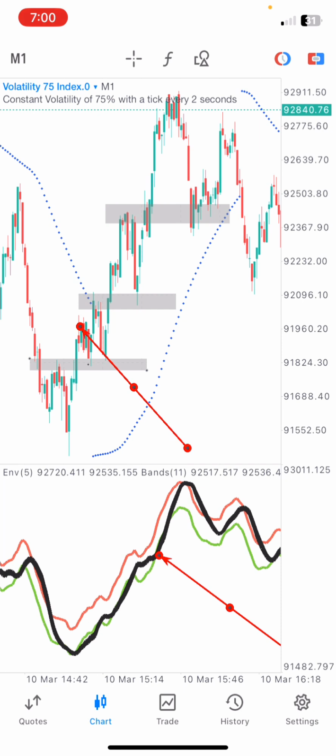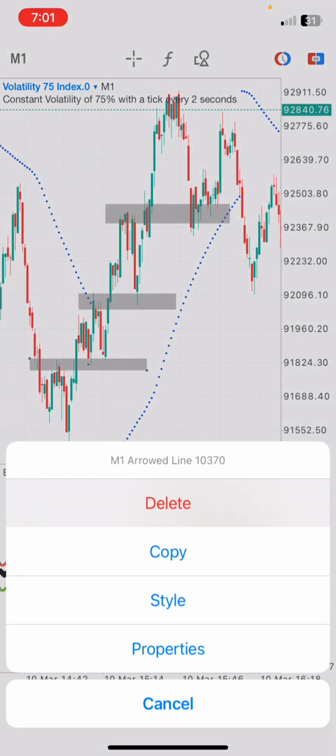So whenever you see price break a high, wait for the retest and enter your trade at the retest. Wait for it to break again, mark out your retest, wait for it to retest back to that area, and you will go for your trade. Whenever it breaks, wait for the retest and enter your trades. So as simple as that, guys. So that is for buy trades.